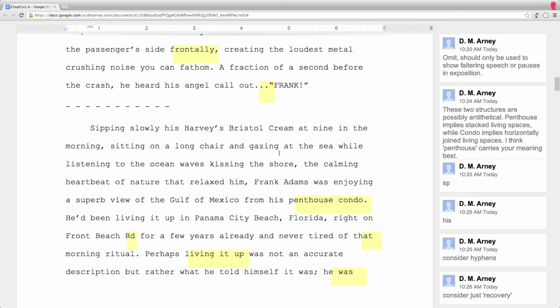You'll notice there I've highlighted penthouse and condo because in some ways those are antithetical relationships. And I think that from a reader marketability perspective, penthouse is the word that really carries the meaning. Condo can be eliminated without losing too much. And again, it may sort of mean that the houses are stacked versus vertical, and the way that I'm seeing it in my mind as I'm reading it and the way I think he's trying to convey it is that this is the penthouse, the literally top floor of a taller building, and if you read the rest of it, you would see that Frank is well off and rich and enjoying life, and so in that way the penthouse rather than condo would carry the meaning for the reader.